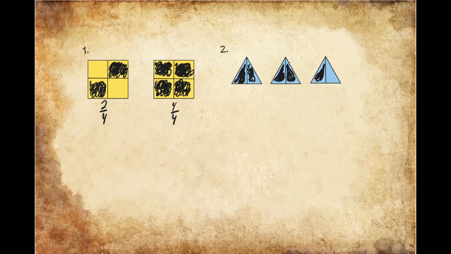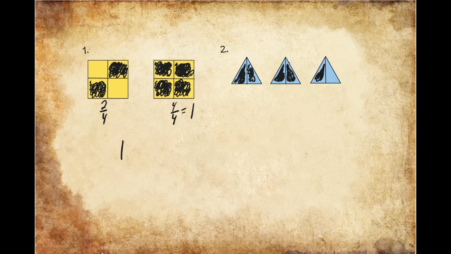And the problem is we can't leave it like that. So in order for us to show the value of these two squares, we're going to have to write what's known as a mixed number. And our first step when writing a mixed number is going to be figuring out how many whole numbers we have here. And as we can see here, we have 4 over 4, which is equivalent to 1 whole. So we can go ahead and write that down below, a 1, because we know that there's 1 complete whole.